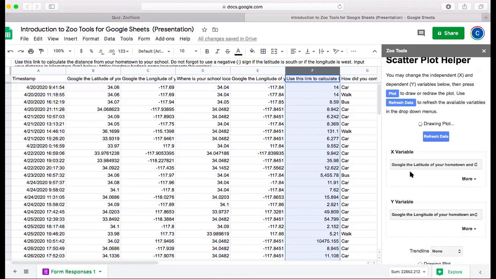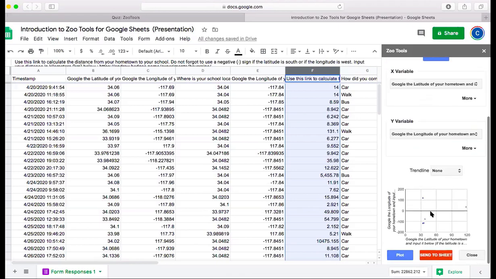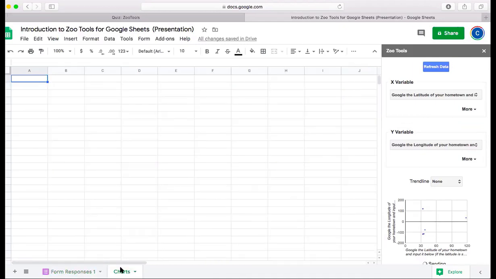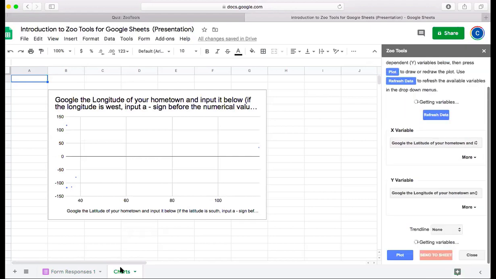If I hit plot, it's just going to make a tiny plot that's going to be really hard to see down here, so that's not what I want. I'm going to click send to sheet. What that's going to do is make another tab inside my Google Sheet. It's still sending, and it should load that scatter plot, there we go, into my tab. Now it's giving me some ridiculous titling. You could go through yours again, since in your file, I believe I've changed the labels for each of those columns, so mine looks a little ridiculous because of that.